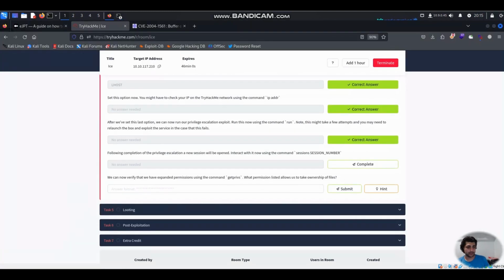It says you can now verify that we have expanded permissions using the command getprivs. What permission listed allows us to take ownership of a file?